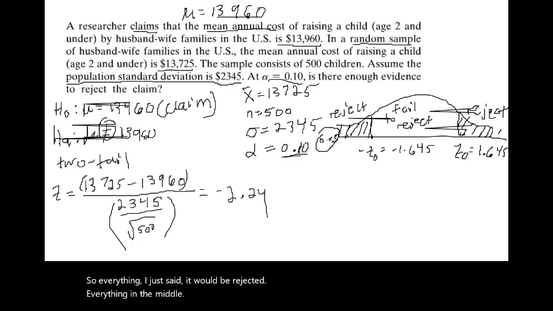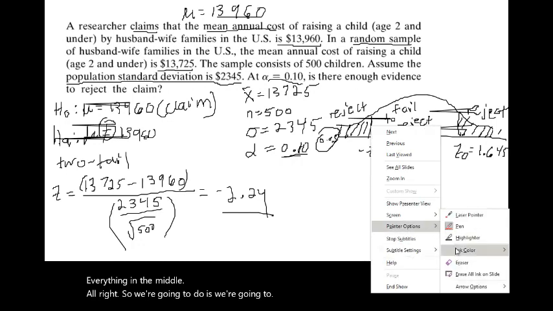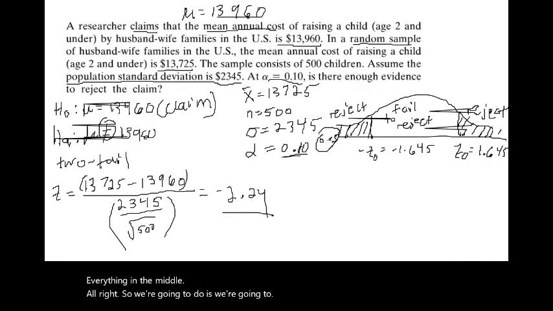We're extra glitchy today. Alright, so what we're going to do is put our z-score, negative 2.24, on the graph that we just drew. Let me switch colors here real quick. Negative 2.24 is clearly to the left of the center, and it is further to the left than negative 1.645. It's like right there. Z is sitting in the rejection region. So since this is in the rejection region, our initial decision is going to be to reject H naught.